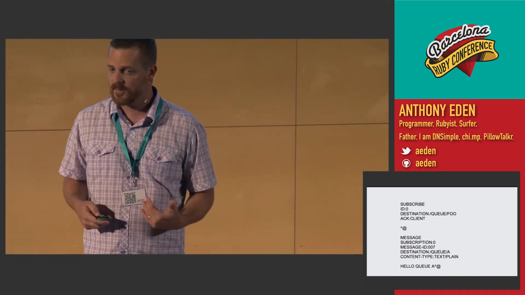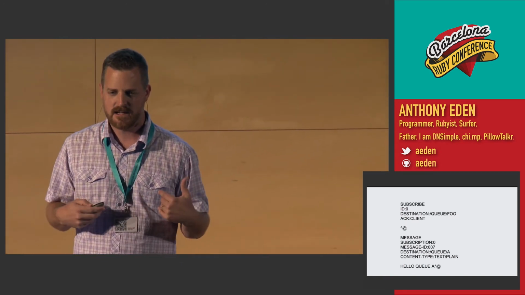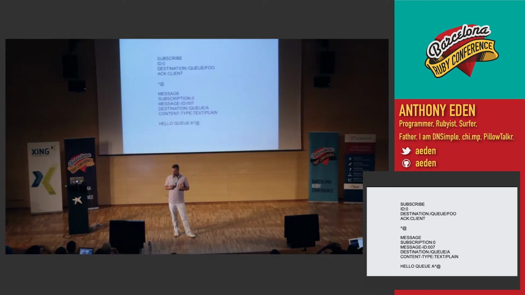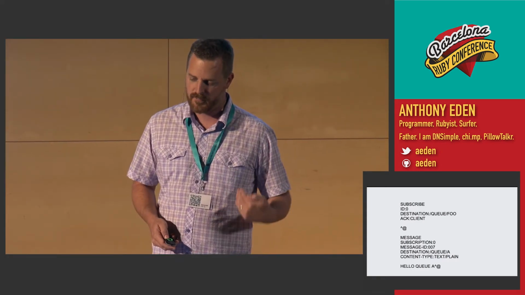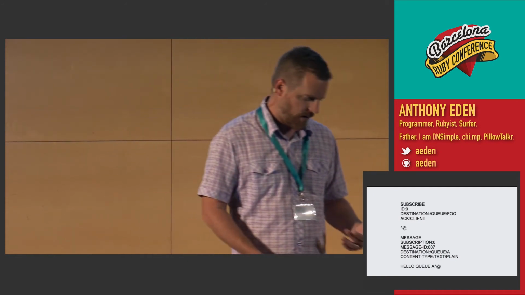Another client who is going to listen for things is going to say, hey, I want to subscribe. Here's my ID, the unique ID for me. I've truncated it here; my bad, the packets were too large. Anyways, this is saying, hey, I want to subscribe. The server says, okay, cool, this is the destination. We're going to come back, and I'm going to have the ACK client feature. And then I send it. And then this sends, saying, here's a message that I have for subscription 0, this is where it came from, and there's the message, hello QA, terminated by a null character.